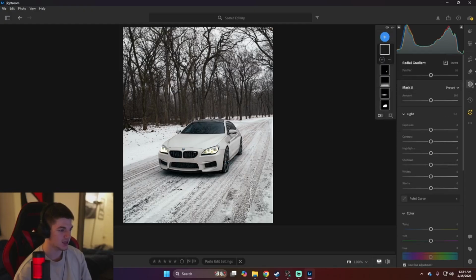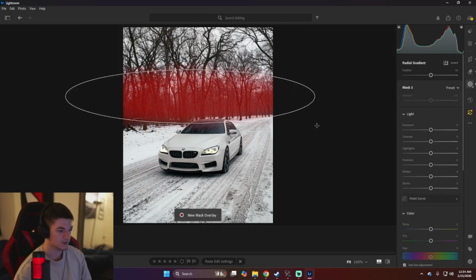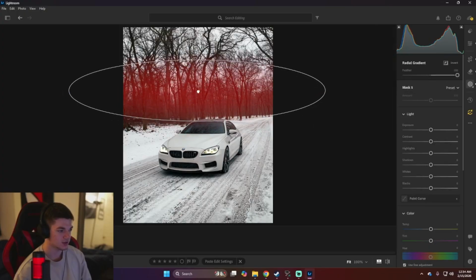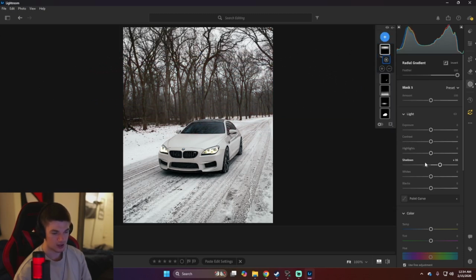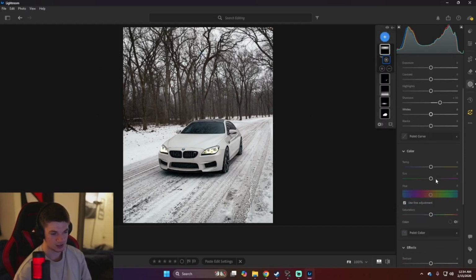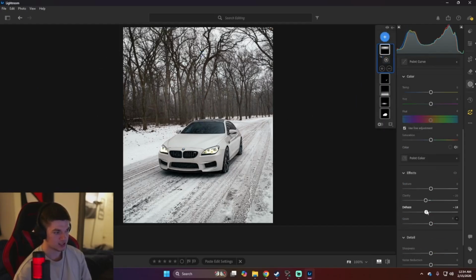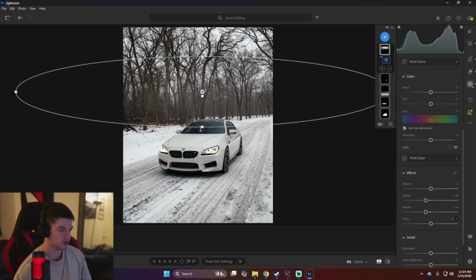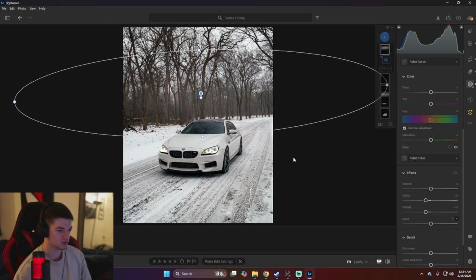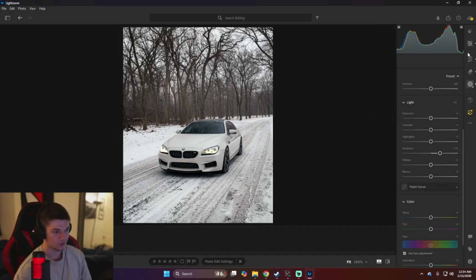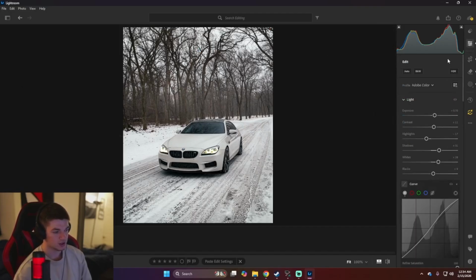And then something I did do on this image is if I add a radial mask over the forest and just feather it out, I can essentially bring up some shadows. And then, let's see, take out some clarity and dehaze. And that will just give like a foggy appearance. And that really helps with, if you remember, I exposed really low. That's going to help bring out some detail, or at least some contrast to what was originally a dark scene.